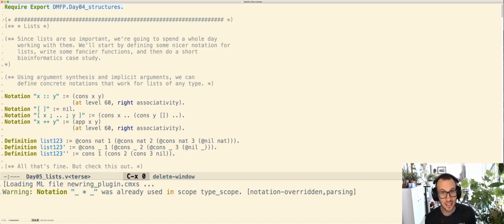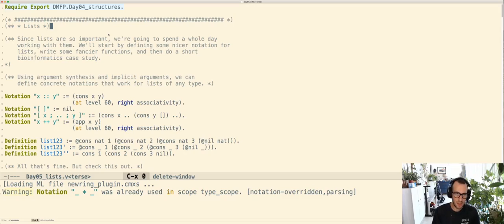Okay, lists. Lists are really important. Lists are probably the most important data structure in that they show up absolutely everywhere. It's worth starting out just thinking about what constitutes a list, and a list is just some sequence of things. We saw they were constructed with the constructors nil and cons, and we defined polymorphic lists, that is lists that could hold different values. Homogeneous, your choice, meaning that any given list only holds values of one type, but you can have different kinds of lists. That's what we defined on day 4.